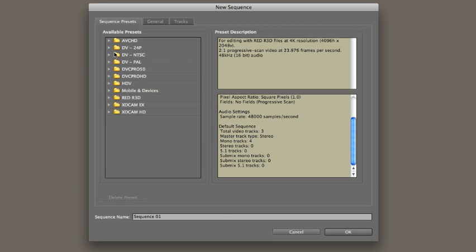All of these different choices and options here, the biggest thing to be aware of, if you know what type of camera you're working with, if you're working with a specific camera the majority of your footage is going to be coming from, let's say, an EX1 from Sony, you'd want to make sure and select the proper preset for those cameras. Premiere Pro always tries to work in a native format, and if you do this, it's just going to give you the best possible performance on your timeline.